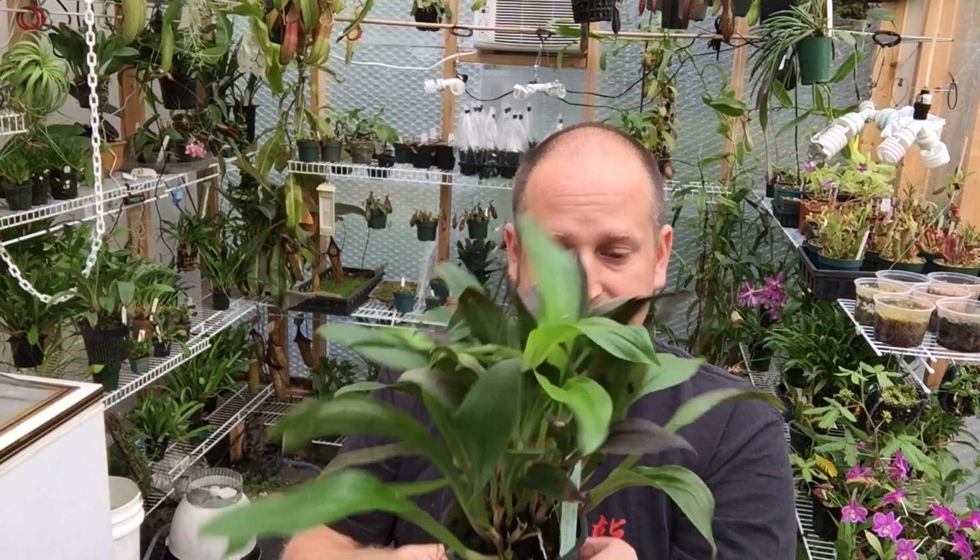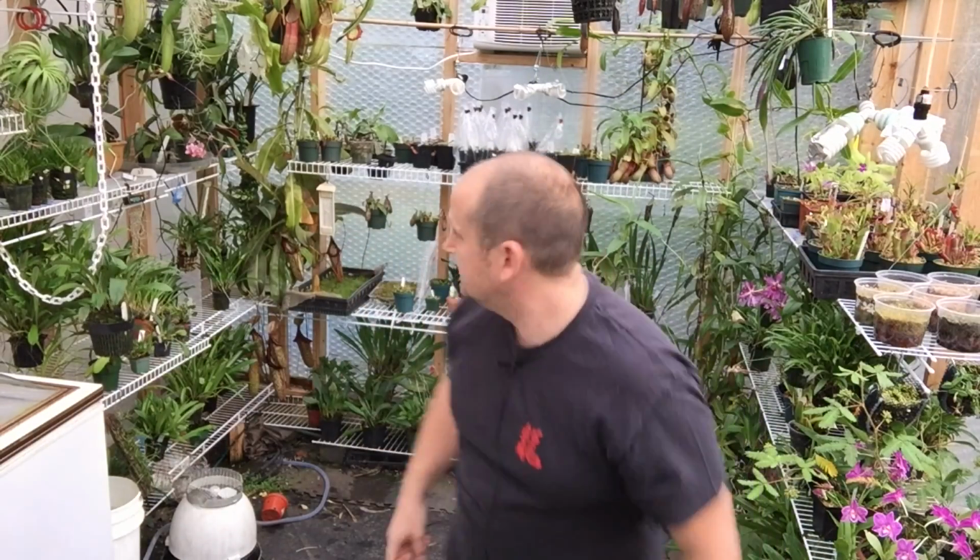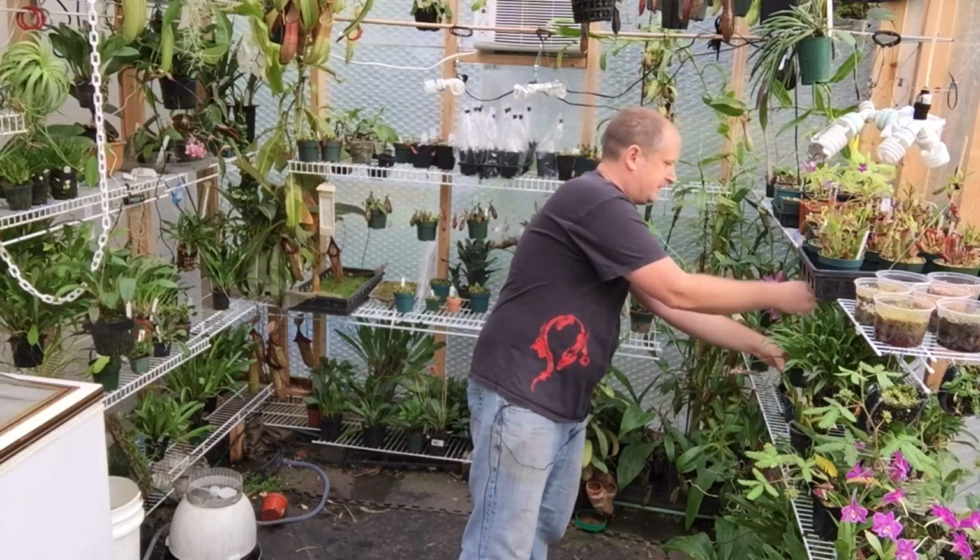With Draculas, you really have to kind of pick your time for repotting. You can't always repot them because they're in spike a lot of the times, at least mine are, and they're always coming out the bottom of the pot, so you can't work with something when it's coming out the bottom of the pot very easily. Take this one for example.